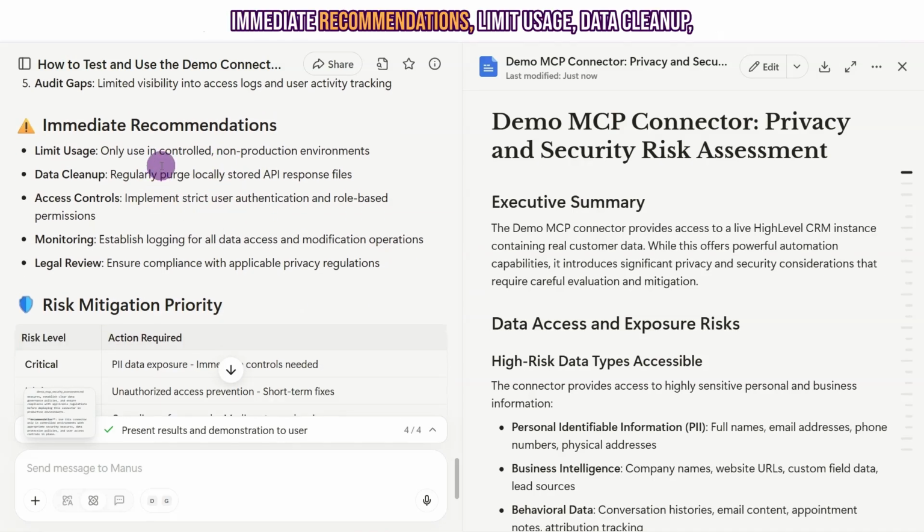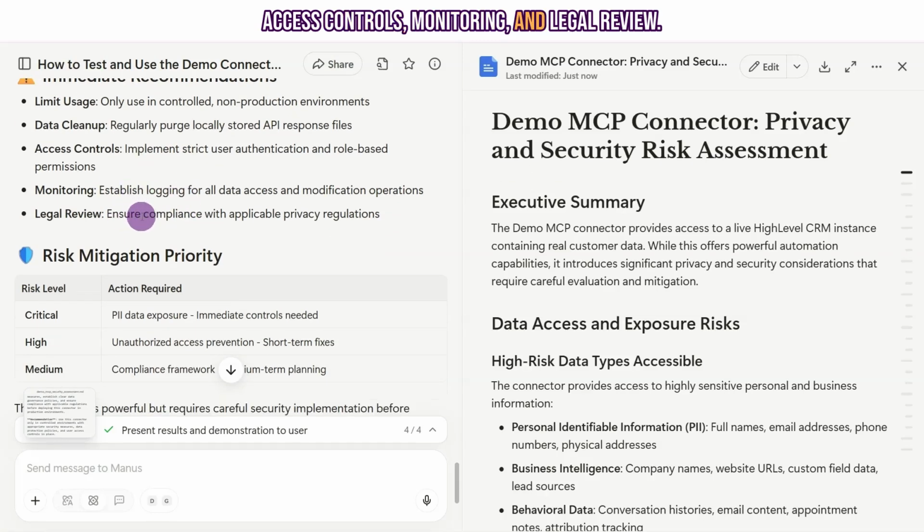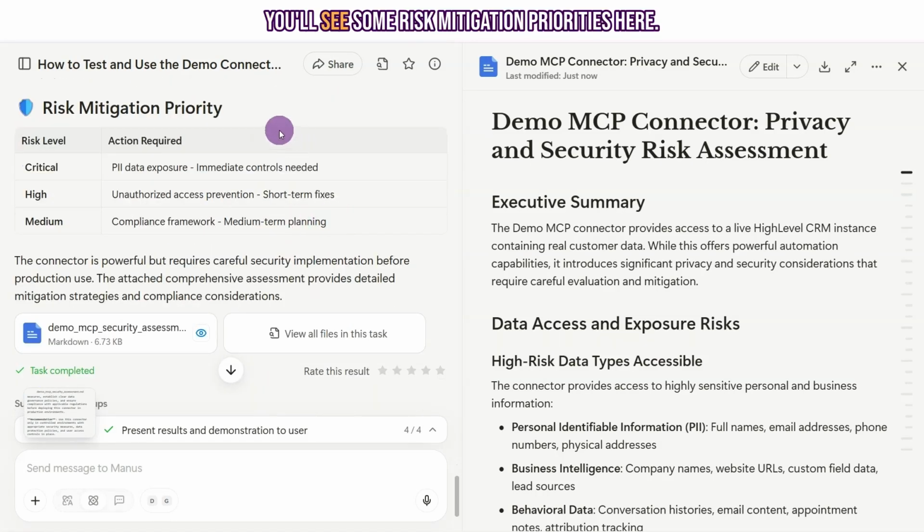Immediate recommendations: limit usage, data cleanup, access controls, monitoring, and legal review. You'll see some risk mitigation priorities here.